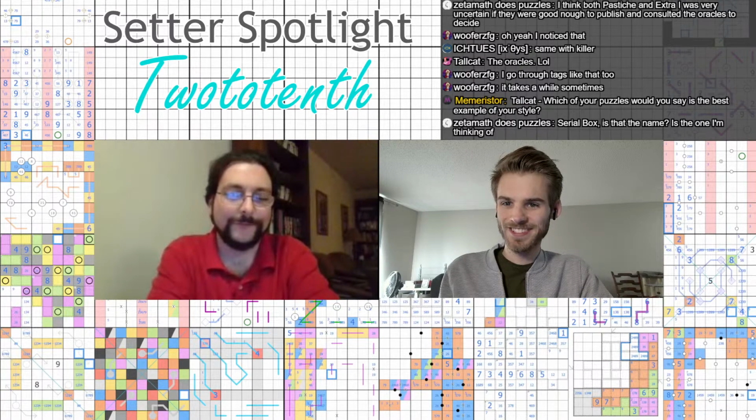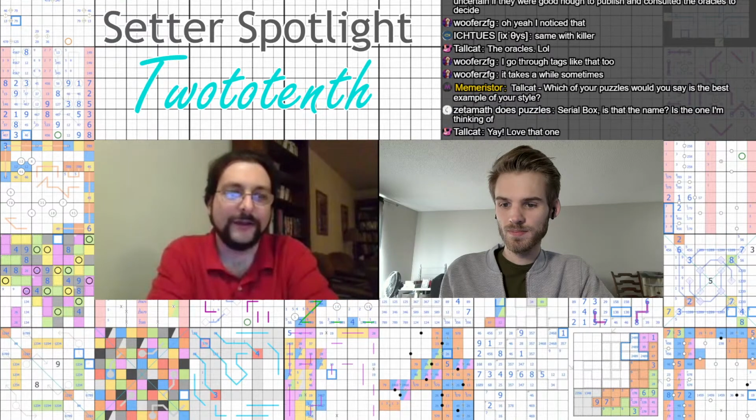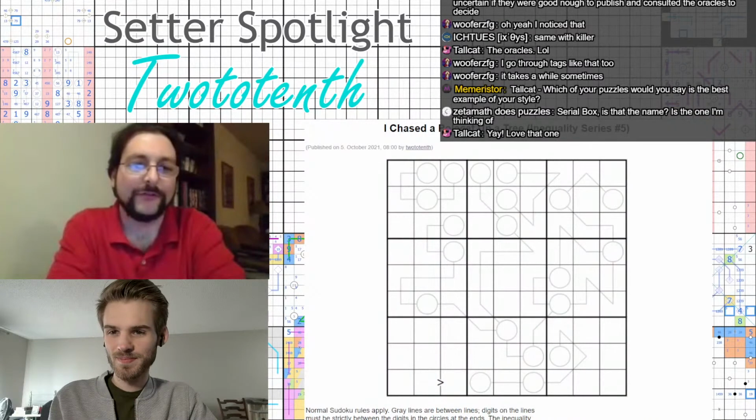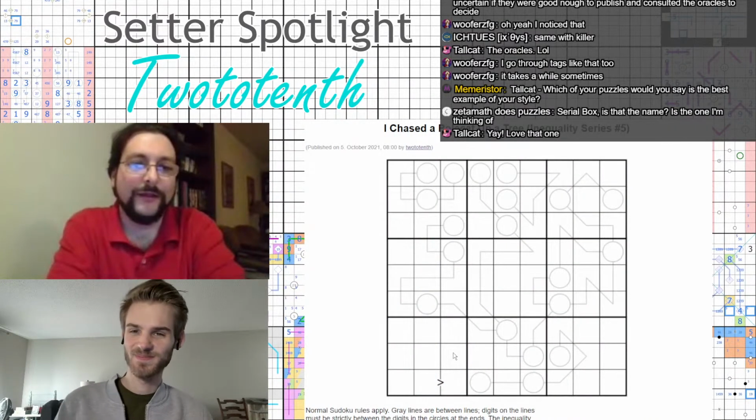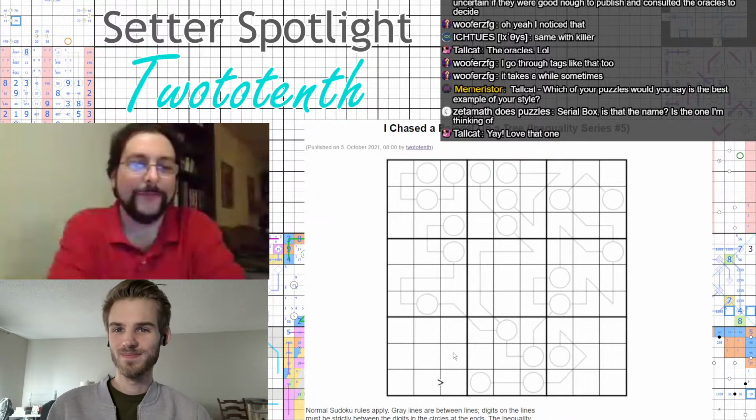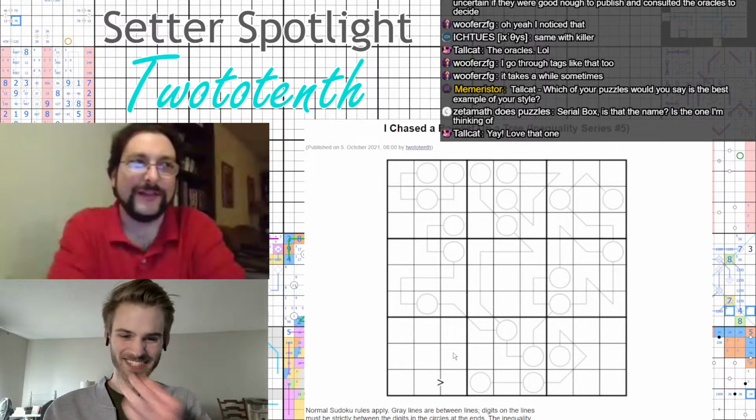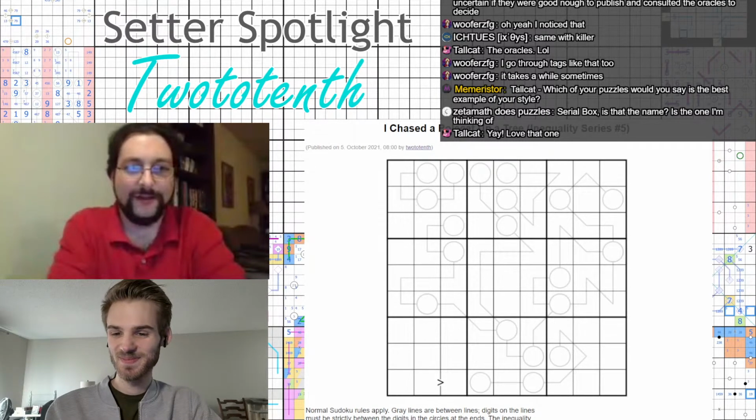But I think that's the fifth one in the inequality series, and I had done the first four already, and I kind of had between lines in the back of my mind. I know this is technically an option, but I didn't really like between lines as a solver. And B, I wasn't 100% sure I could get them to work in the inequality series because it seems like there's so little information in between lines as far as that goes.